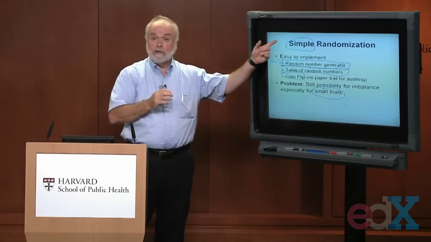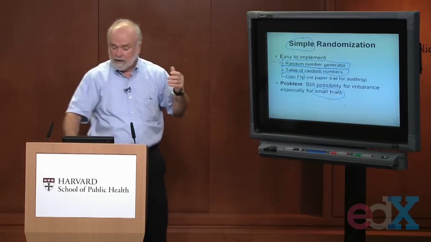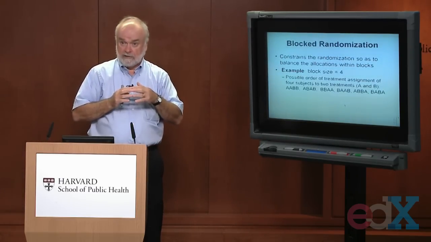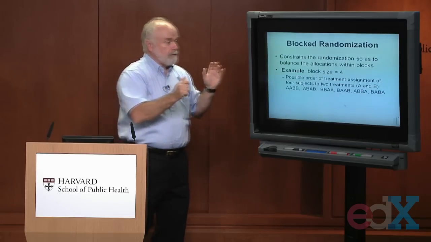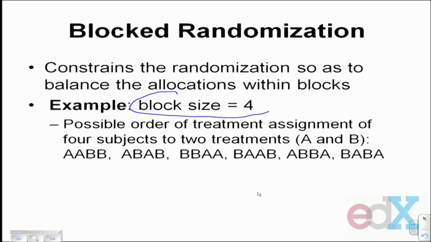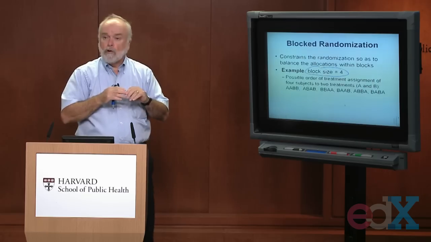Well, there is a way to do that with randomization. It's an alternative to coin flips. It's an alternative to simple randomization. It's what we refer to as blocked randomization. What the investigators decide to do is enroll people into the study sequentially. But as I enroll people, I'm going to treat people who are being consecutively enrolled as a series called a block. So for example, when I'm talking about a block size of 4, I'm talking about the next 4 people who are going to be enrolled in my study. A block size of 6 means the next 6 people who are being enrolled in my study.